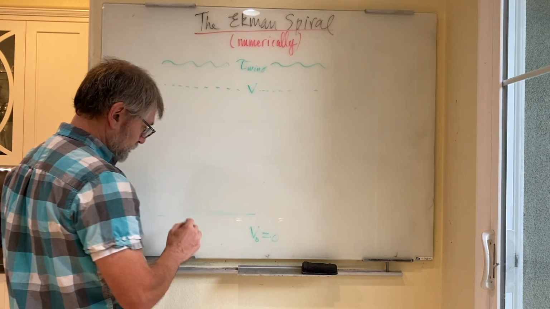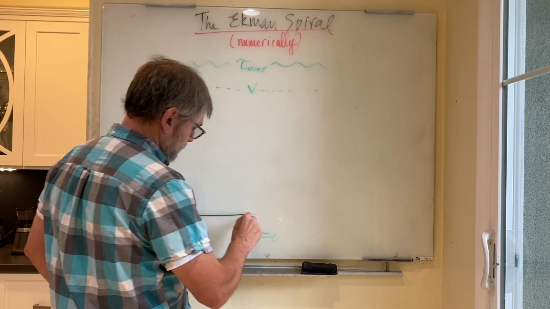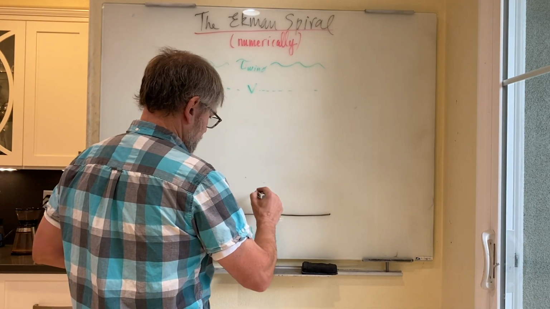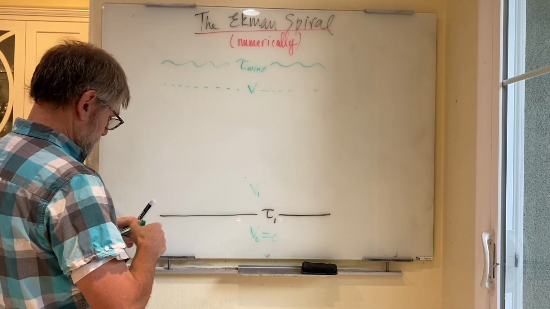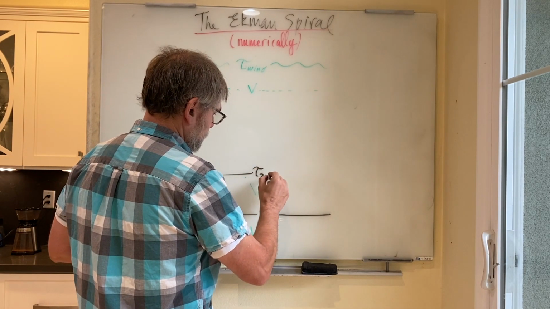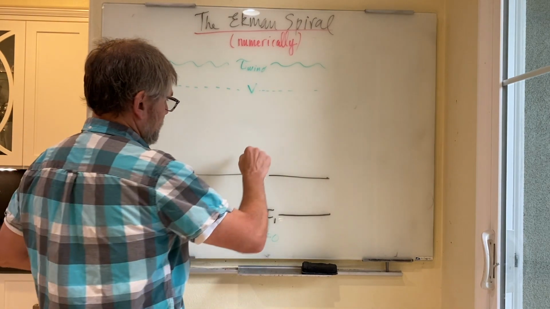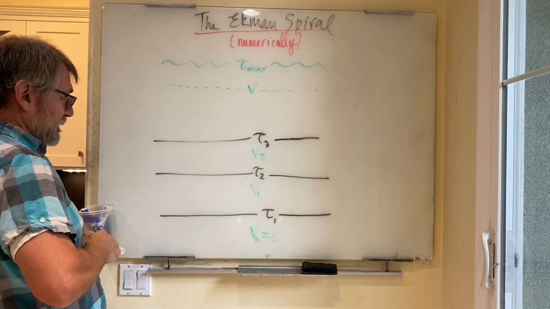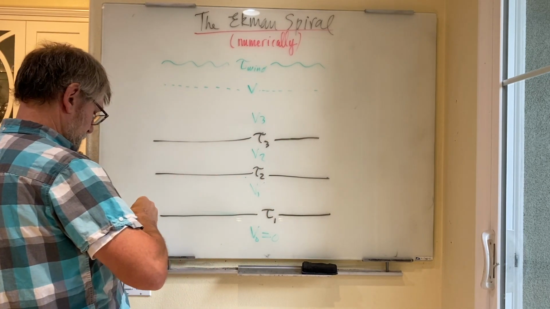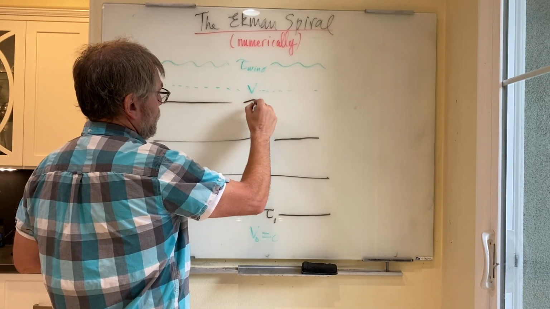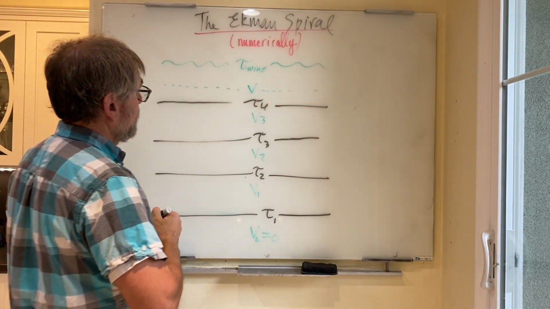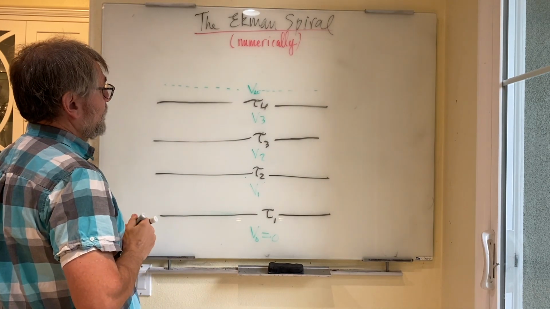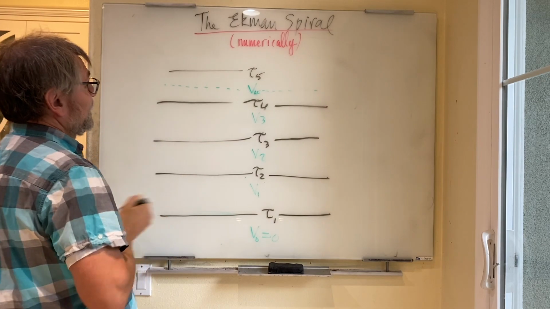Then we're going to have the stress, tau 1, then the velocity again, v1. This is a variable we're going to have to solve for. Then the stress again, tau 2, and the velocity again, v2. And the stress, tau 3, the velocity, v3, and the stress, tau 4, and then v4. I'm going to keep 5 points to make everything clear: v4, tau 5. We're still in the ocean. And then v5.